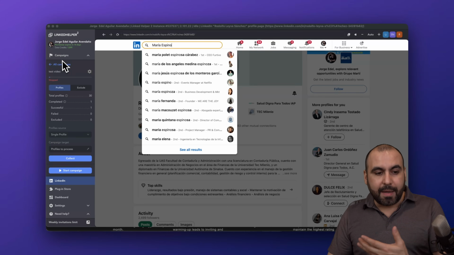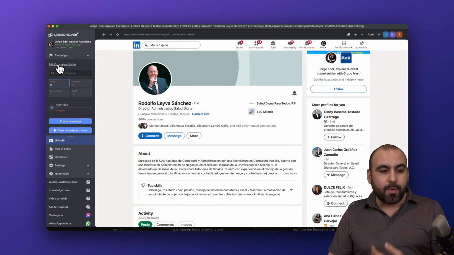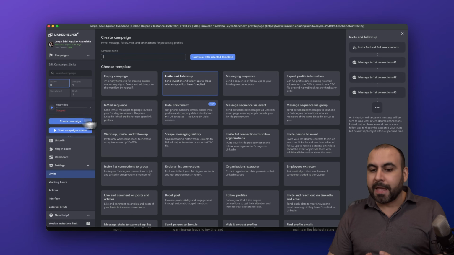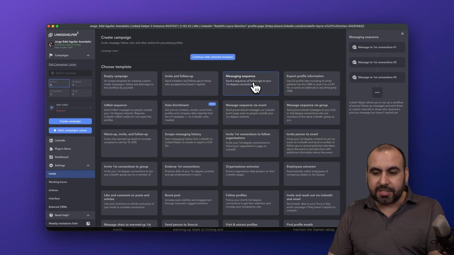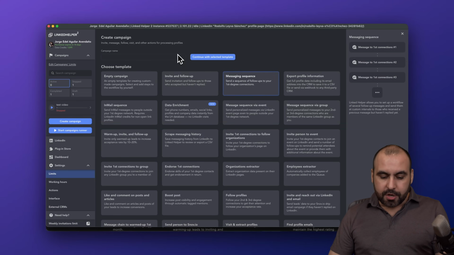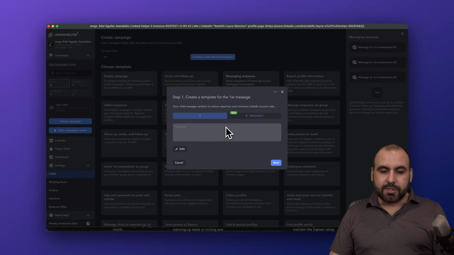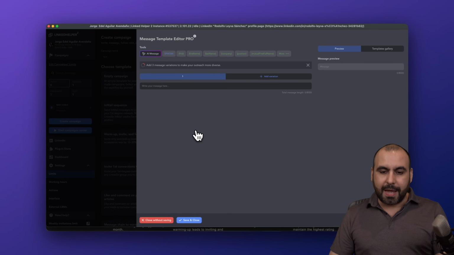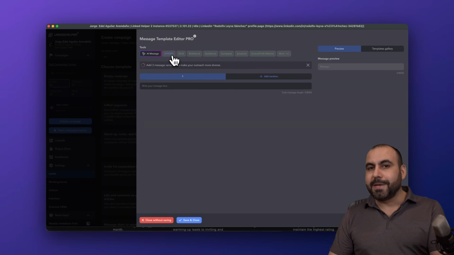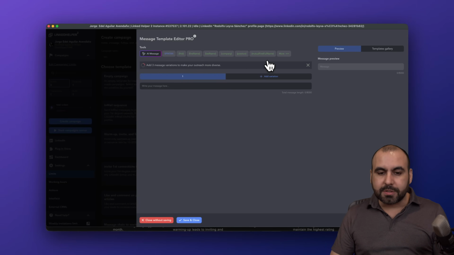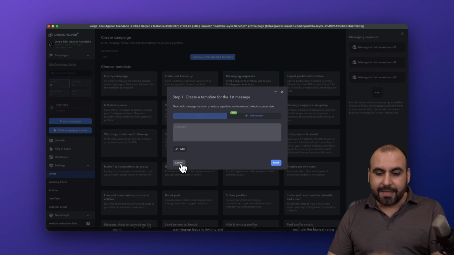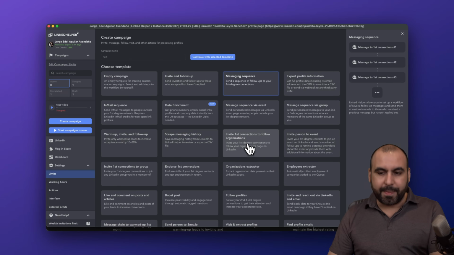Now, that's one of the types of campaigns that you can run here. There's several of these campaigns right here where you can select what you want to use. Even a message sequence, you can go ahead and kick this off. You can use AI to help you write the message. So we got, for example, the message right here. I can type it in, or I have the AI message to help me. I can use spintext, which is the variables that we can use. So if it grabs the name, it can input it right here. So several available features in this case. Let's jump out of this, but you can kick off the campaign just like that.